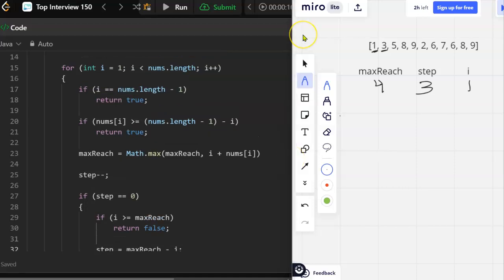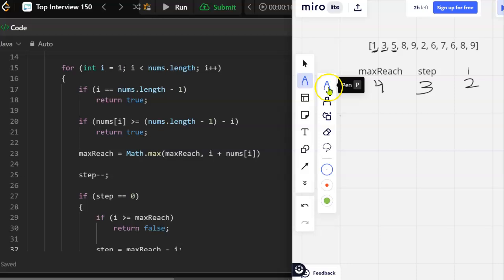All right, at the top of the loop, I is going to go to 2. I is less than nums length, and it's not true that we're done yet. So those 2 if statements, we can bypass those, but we've got to update max reach. All right, max reach equals max of max reach, which is currently 4, or I plus nums I. I is 2, and nums at I is 5.